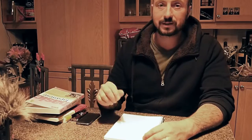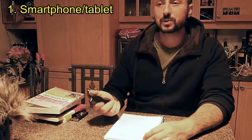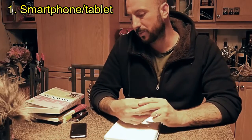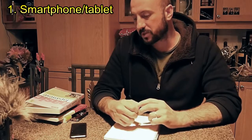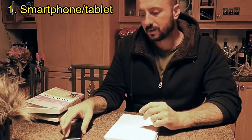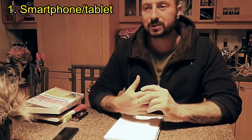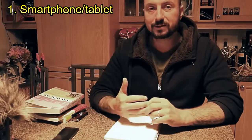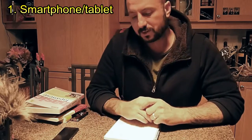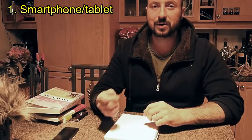I think the perfect tool for learning the alphabet is a smartphone — iPhone or Android. There are tons of apps you can download which will teach you the alphabet, and usually they'll have games and quizzes that help you learn it very quickly. I'm using that right now for Japanese — I did use it for Japanese, for hiragana and katakana. So for the alphabet, a smartphone is recommended. If you don't have a smartphone or tablet, you could look online — there are some Java-based alphabet learning apps. Or you could use the flashcard method: find the alphabet of the target language with its IPA and English equivalent and practice learning what sound the letters make.